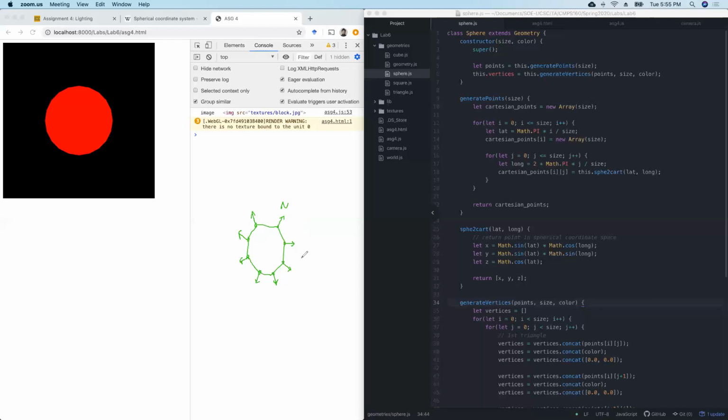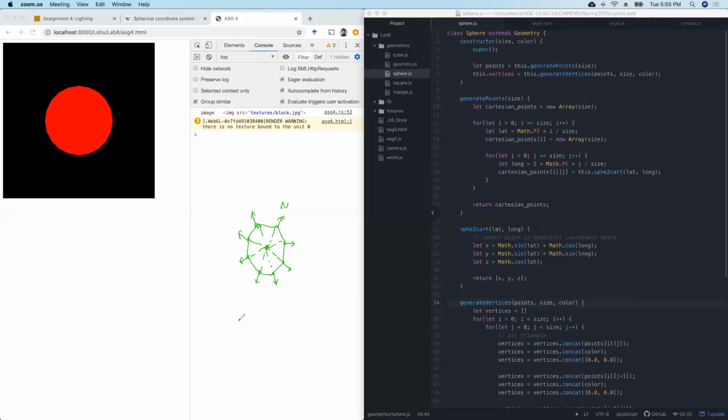For the sphere, the normal of this vertex is actually the vector pointing from the center of the sphere to here. So for each vertex, the normal is the vector from the center to the vertex. So it's very simple to compute normals for a sphere.